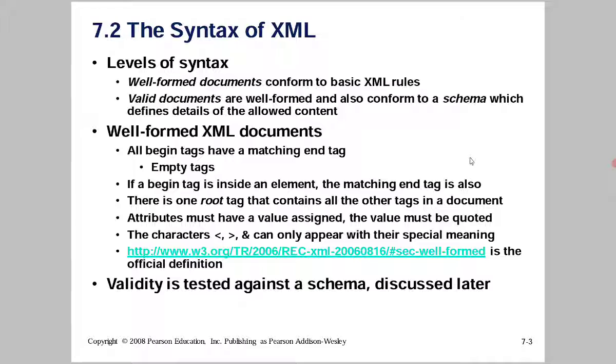Attributes must have a value assigned, and the value must be quoted. Attributes means some parameters or values of the tags. All the tags have some values, and these values are generally written inside quotation marks. The characters less than, greater than, and ampersand can appear with their special meaning.